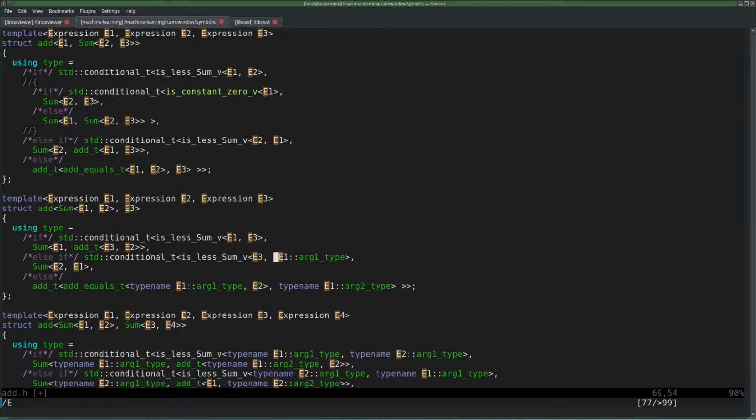This is E1. It does become simpler. E2 is E3, and E1 is then the sum now. And here we have E1 arg1 is E1. E2 is now E3. And this is now E2.